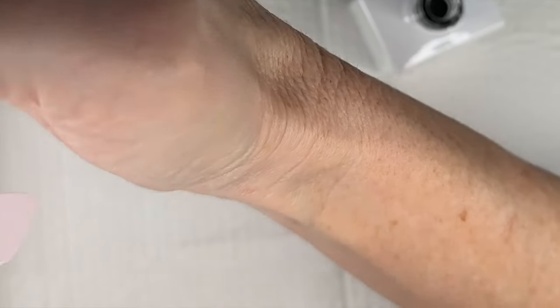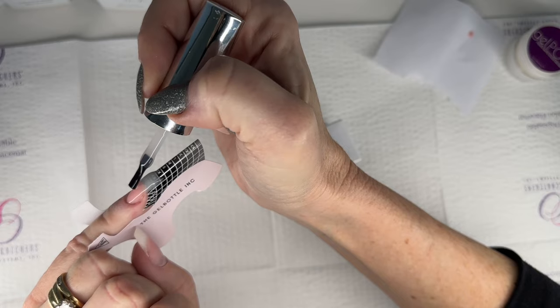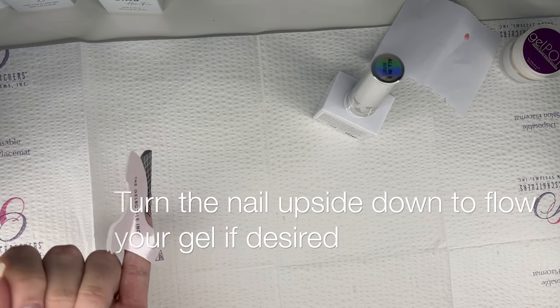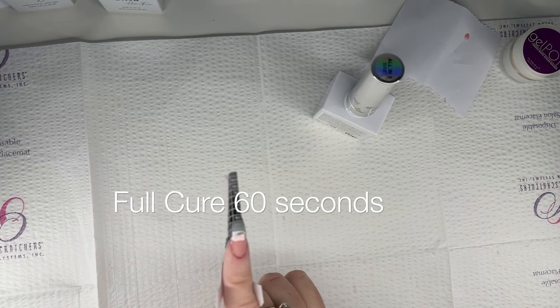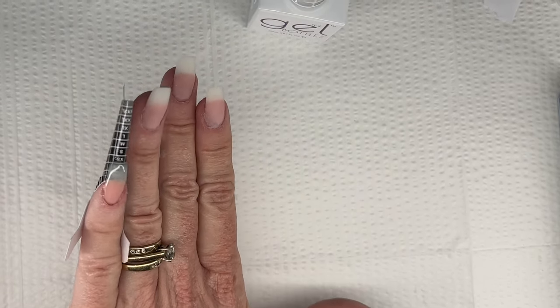And I also want to look from the side and just make sure that we've got enough product in there, okay? We're just going to let that flow for a second, and then once again, it's going to be a full cure. 60, we're back. So here we go. We've had a full cure.